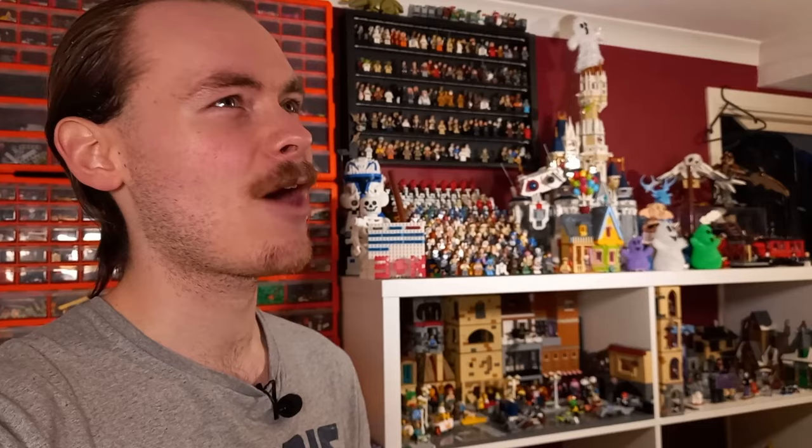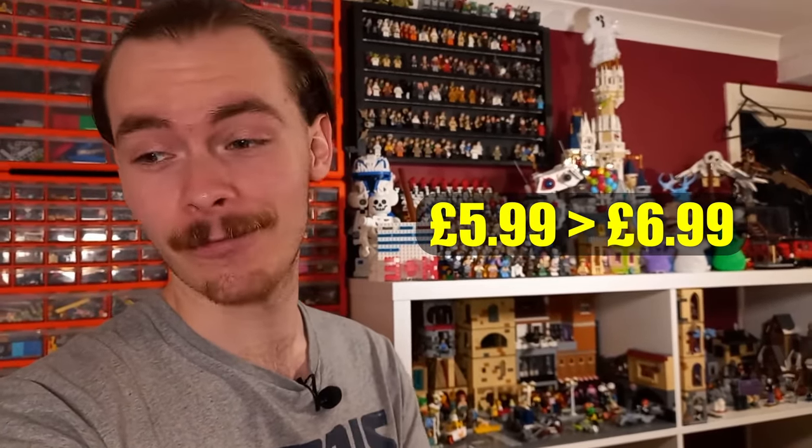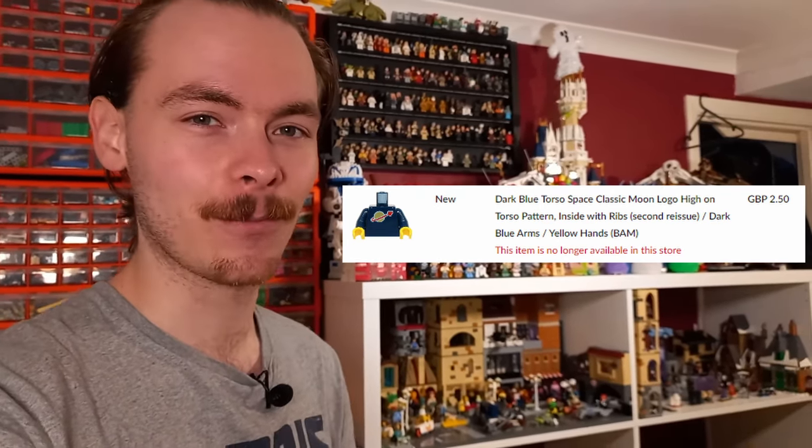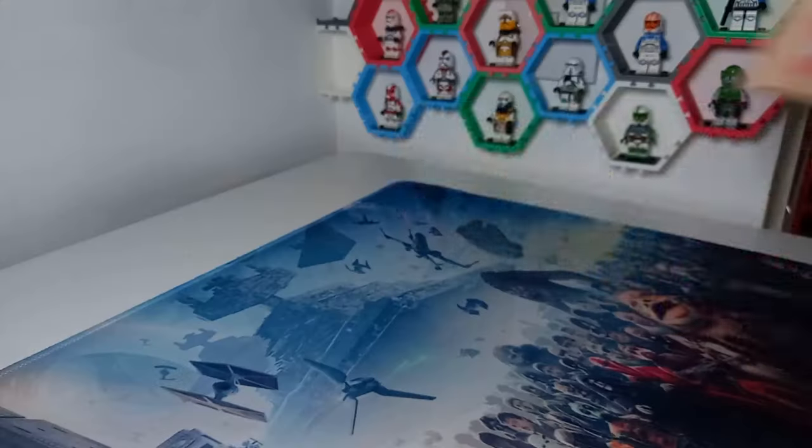It turns out they've upped the price from £6 to £7 now. £5 off, £2 for three minifigures is an absolute steal, especially because one of the new torsos is selling for quite a bit of money on Bricklink, at least if you can find a store that has a few other bits in stock. I was looking at that torso - the old torso we missed out on last time - and one of the birthday celebrations, two of which I actually got in this haul.